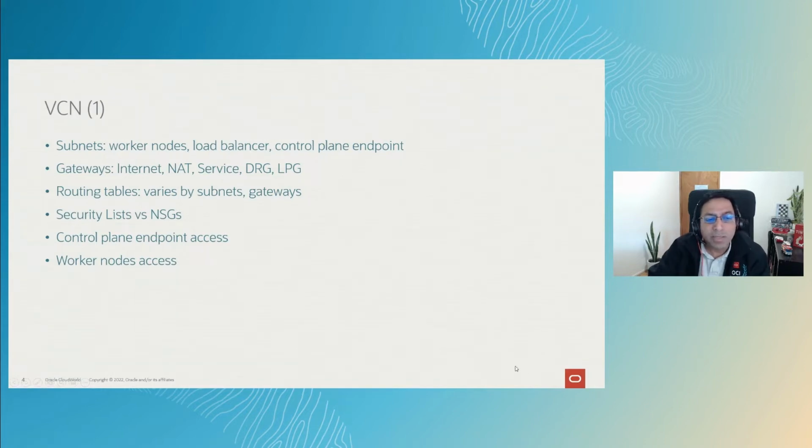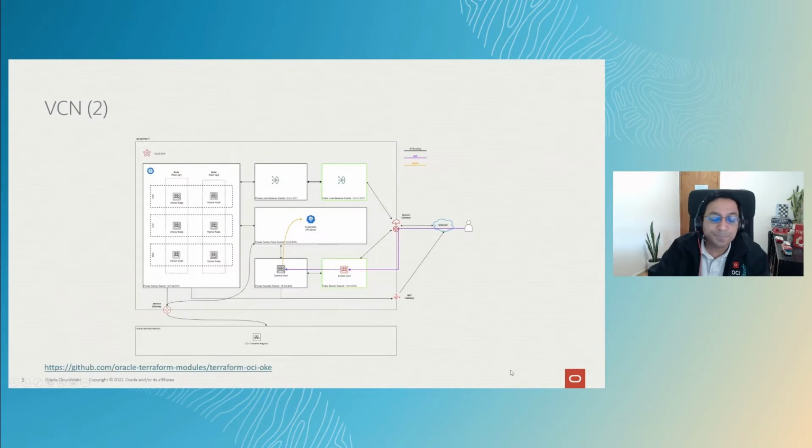Similarly, some users like to choose what kind of access they want to give to their control plane. It is preferable that your control plane is private, but in some cases, you might want to make it publicly available. Likewise, it is recommended that your worker nodes are private and you expose your application through a public load balancer, or even a private one.